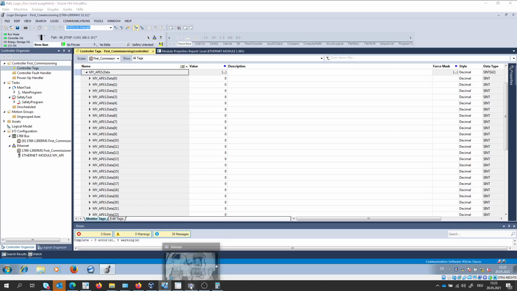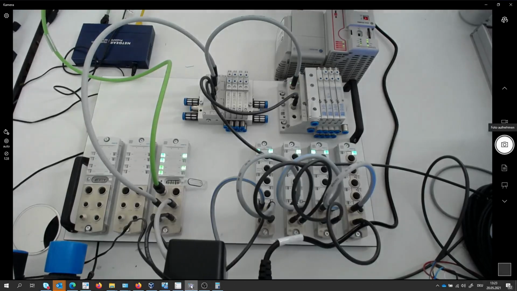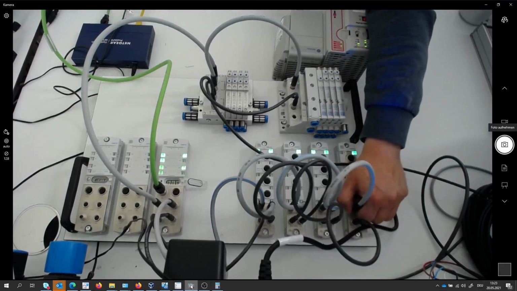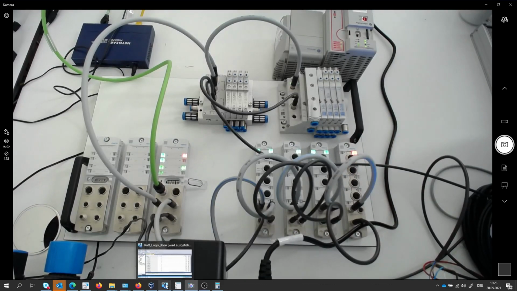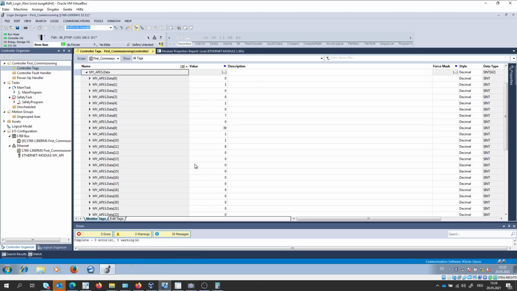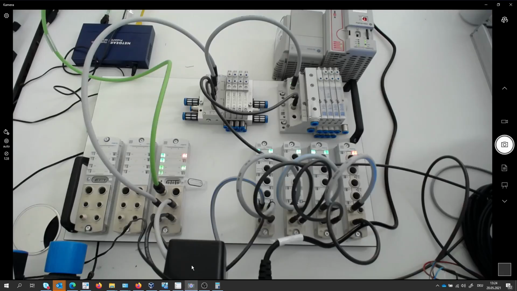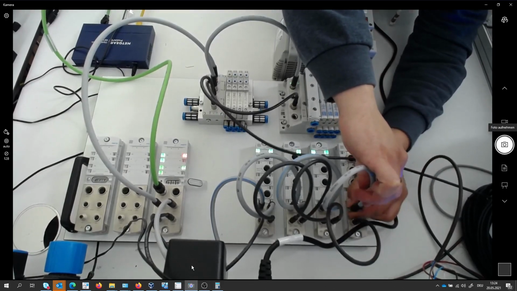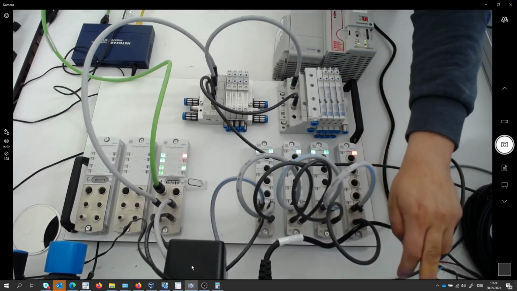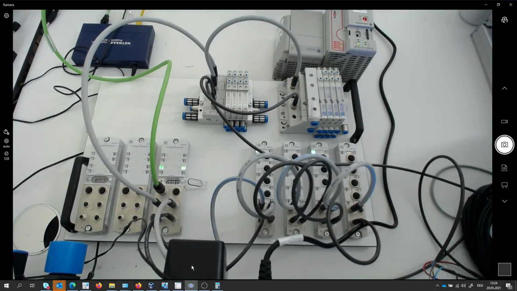But if I provoke an error, for example, just disconnecting the communication cable is an error, then I'm getting the message here inside my status. And if I'm looking in the API Ethernet IP menu, I can decode it and know exactly what was going on. I connect now the cable again, make a power off on of the system, and everything is green again.